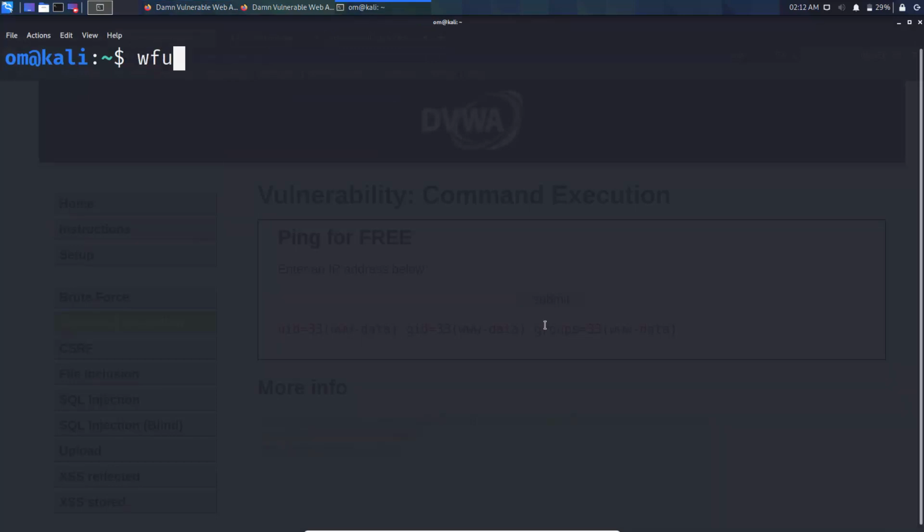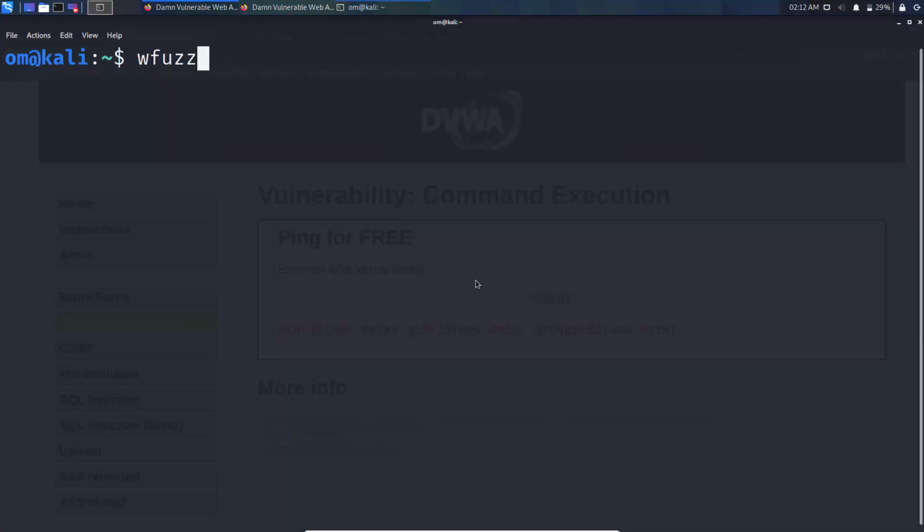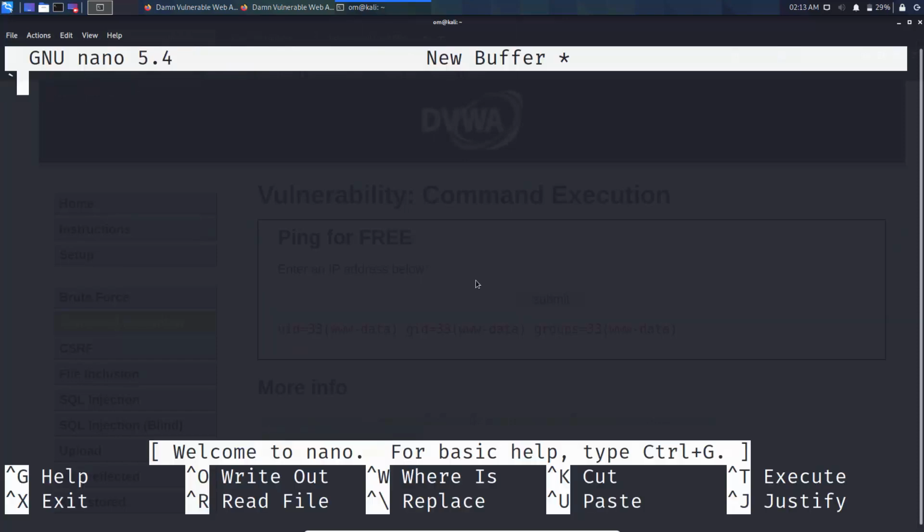And there are many tools available for this. One of them is wfuzz, which is a web fuzzer. So what is fuzzing? Fuzzing is a way of brute forcing. What this would do is replace the keyword FUZZ, wherever we mention it, with the lines of a word list. So what are word lists? Word lists are lists which contain one word per line.